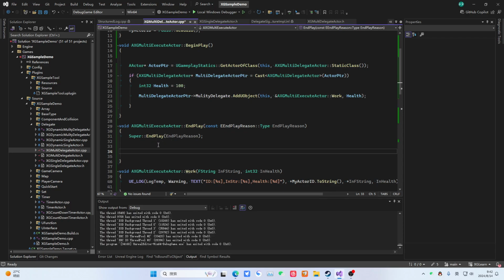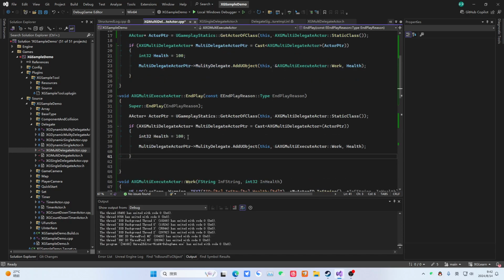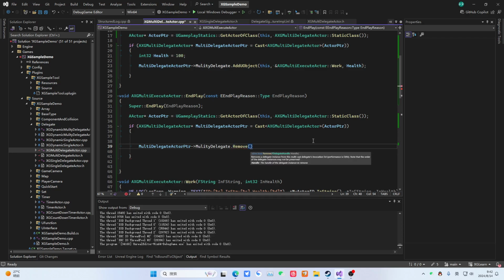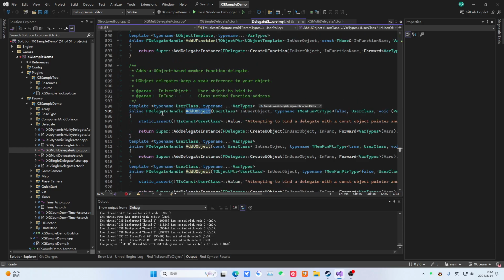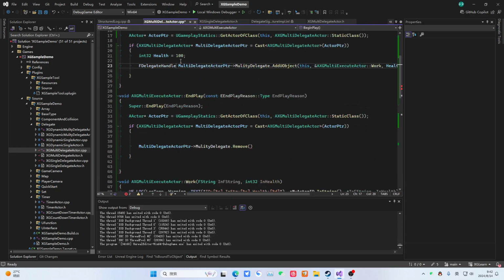But sometimes you may want it to no longer execute. Then you need to unbind it. So here, we don't need this anymore. We have a Remove here. Then we need to pass a handle here. Obviously, this AddObject will return a delegate handle. So we take this delegate handle, which is the MyDelegateHandle.